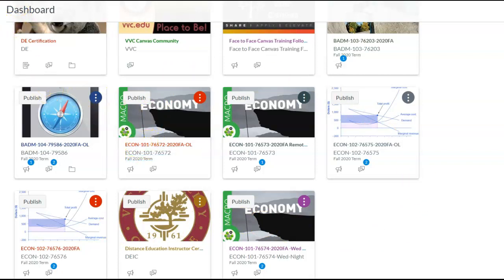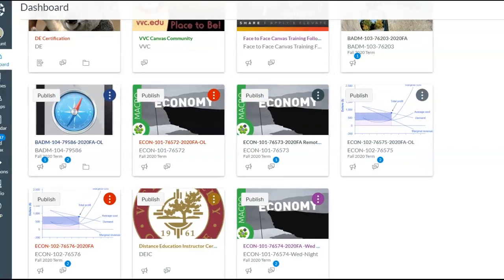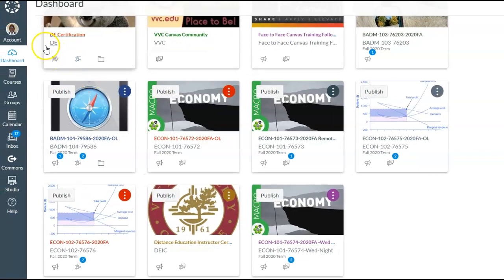Once you get in here, by the way, you're going to see this page, your dashboard, and your dashboard will have items that are clickable on the left, and then the courses that you're taking are going to be populated within this area here. And all courses at Victor Valley College are now taught on Canvas. As I mentioned earlier in the screencast, Blackboard is no longer used at Victor Valley College.